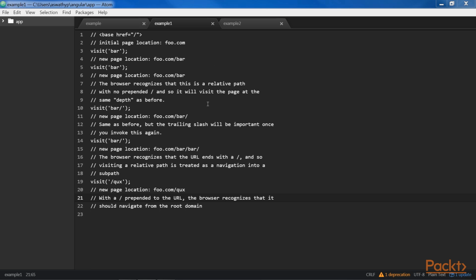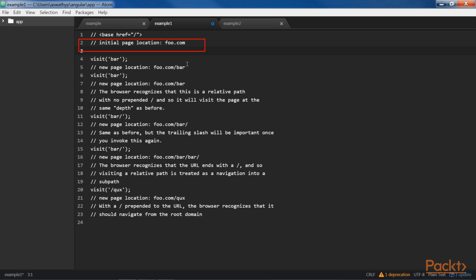So, here are examples of this. This is the first example where initial page location is foo.com. This is the same element, and it functions as new page location, that is foo.com/bar. The browser recognizes that this is a relative path with no prepended /, and so it will visit the page at the same depth as before.